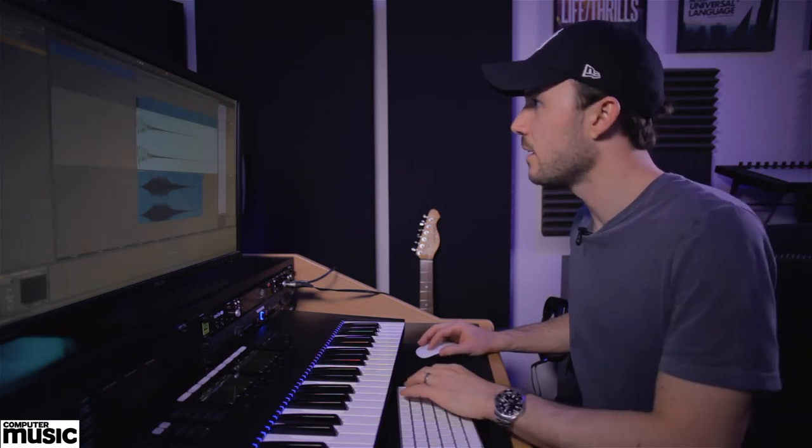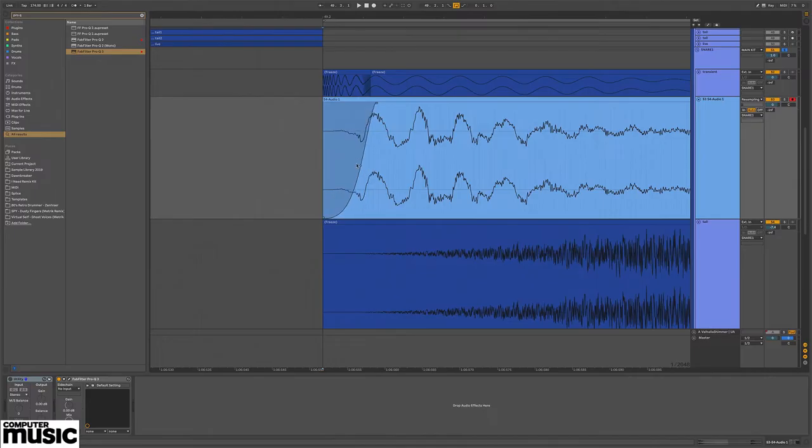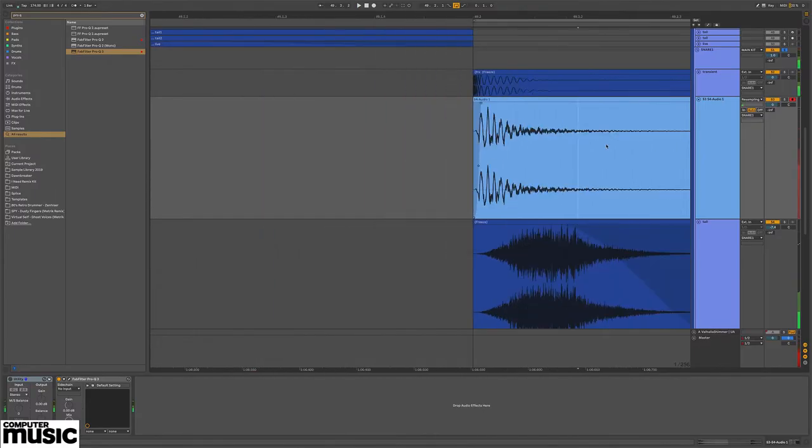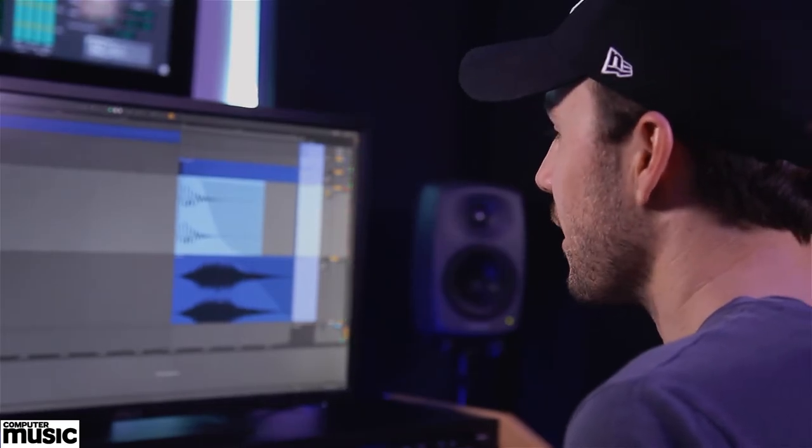not too bad. Take a tail off that maybe, and that one. That's not a bad place to start for a D&B snare. Again, so there isn't any conflict between the transient and the live layer I just introduced, I'd probably put a little fade there. Take off some of the tail there. Without it, it sounds a bit empty, a bit flat, doesn't sound very real. With it, it sounds a bit more like a snare.